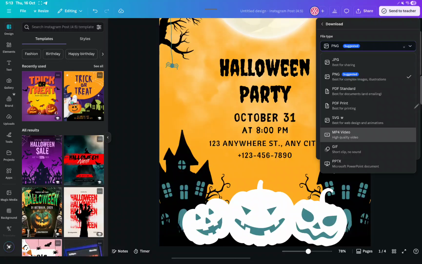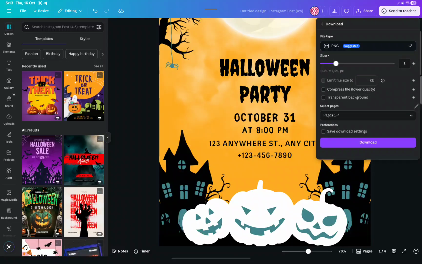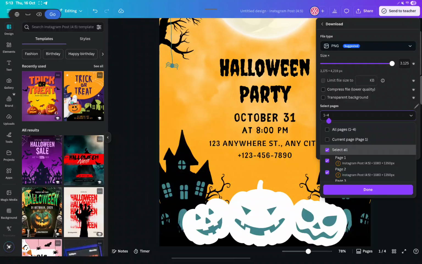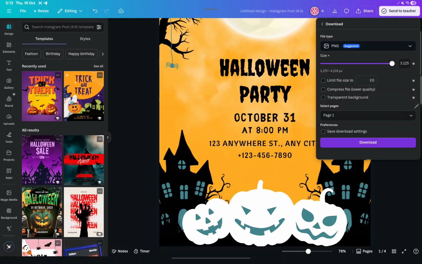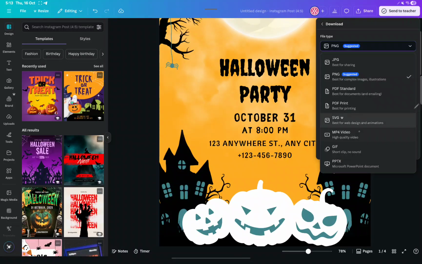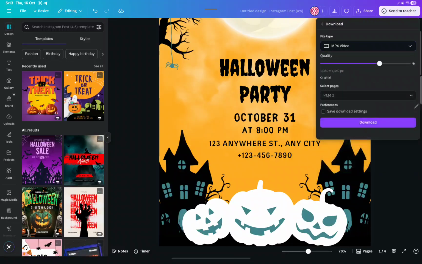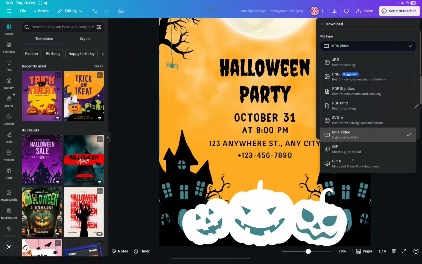Usually if it is an Instagram post, we are downloading as a photo, and if you want to increase the quality, you can increase the size, maximum size, and download it so that you can share it as an HD file in your WhatsApp, right? Then these are the pages that you want as the photo. If I want all the pages, you can use the select all option. If not, if you want only one page, you can select that page and download it, fine, right? And tap download. For videos you can use MP4, and you can increase the quality or decrease it, and PPTX.